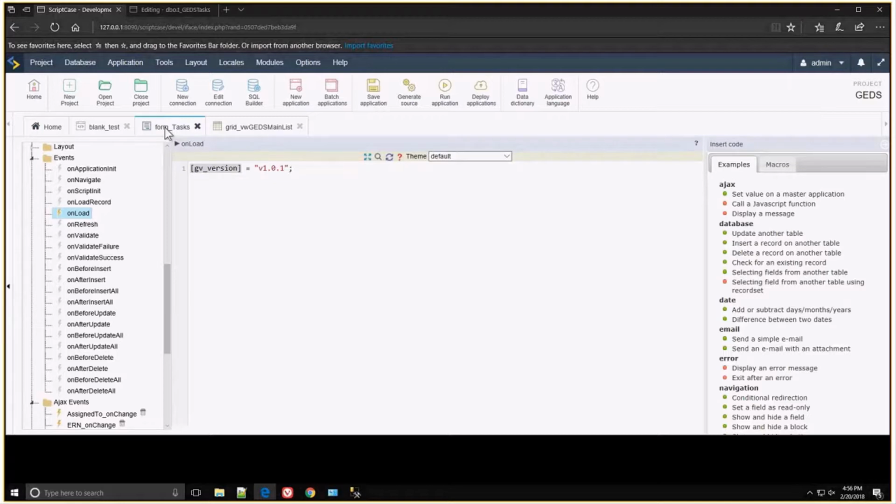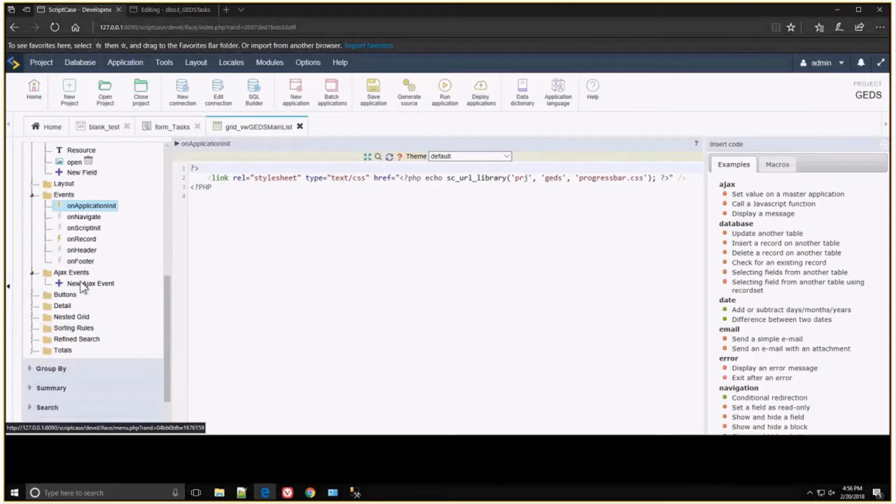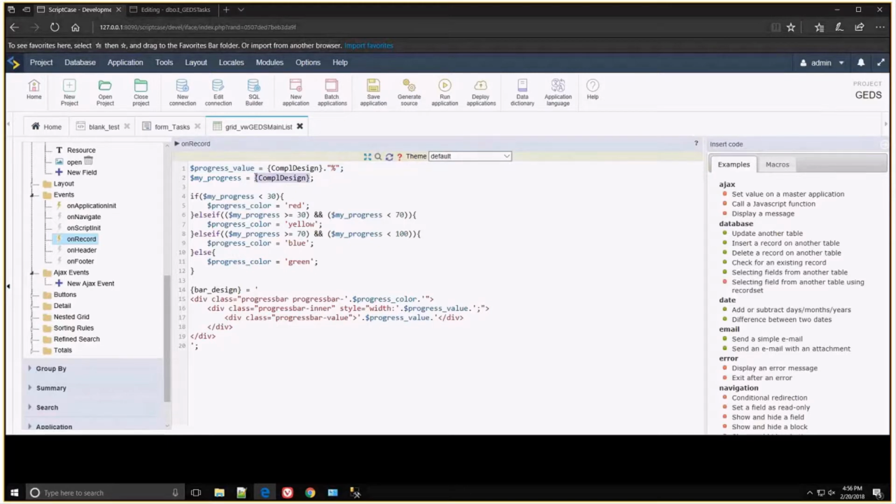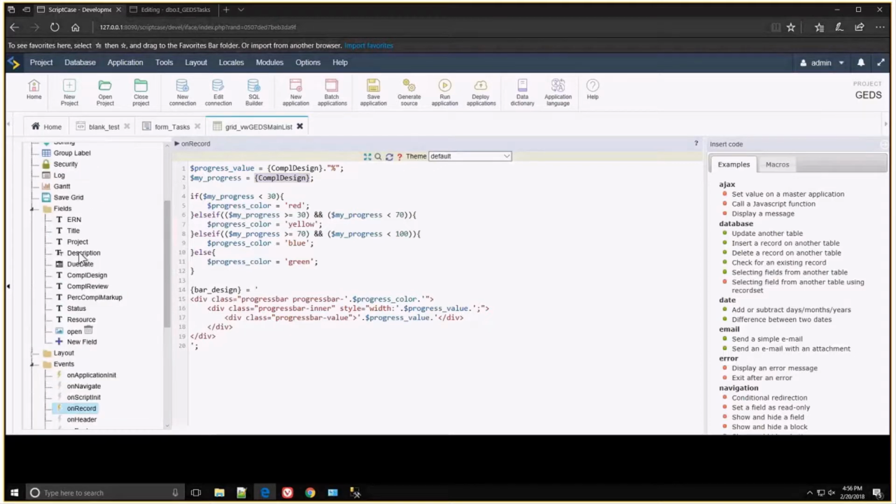And curly brackets are used when you are referencing a field. Like right here, when you put anything in curly brackets, you are referencing a field, a field from a database, from these fields right here.